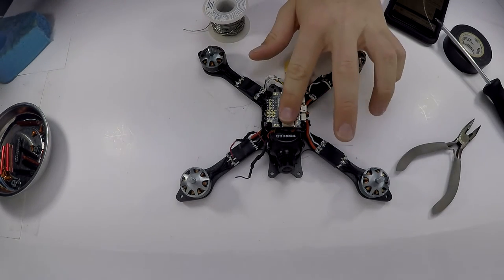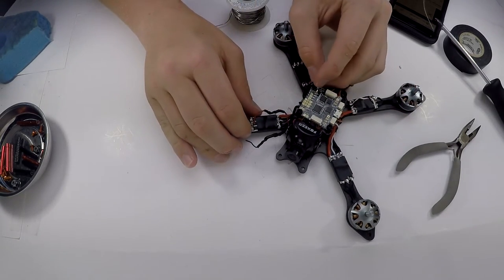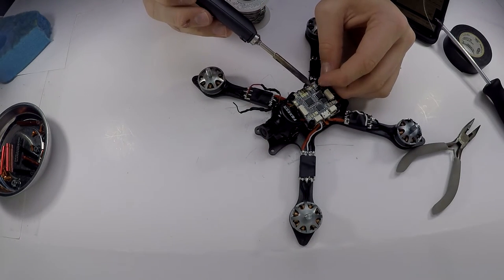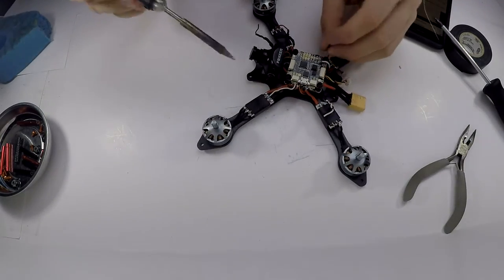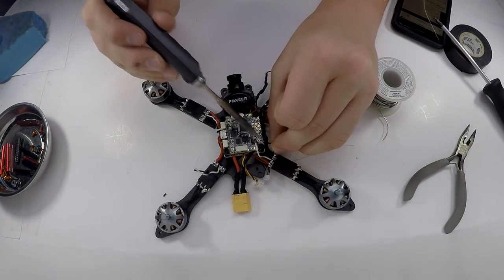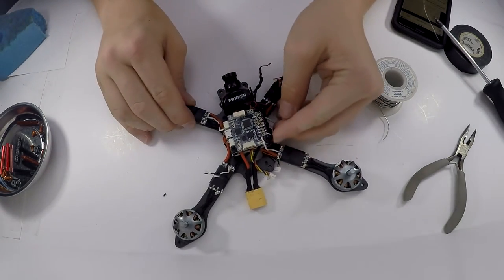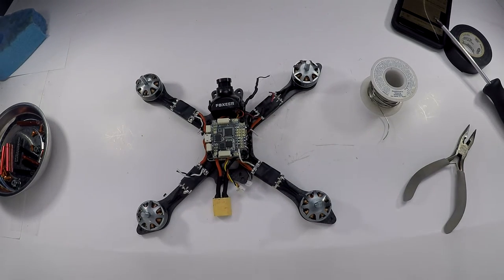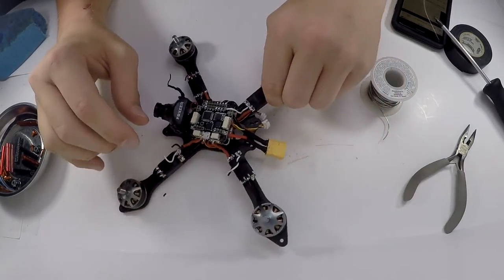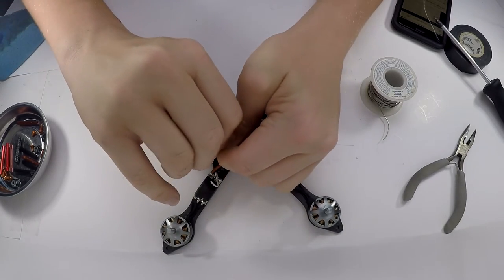So, we got those, making sure it wasn't too hot. So now I'm just gonna solder the signal directly to that. It's cutting a little close with this length of the wire, but I think it'll be fine. So that is one motor done, and then I will show you how to reach this one from here to there, which I think is gonna be pretty important. But first, I'm actually gonna solder on these wires right here.